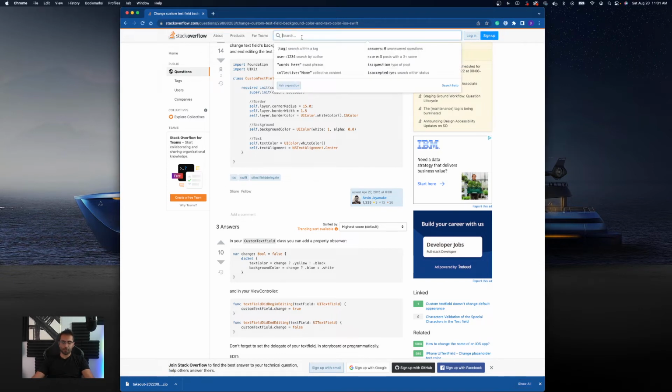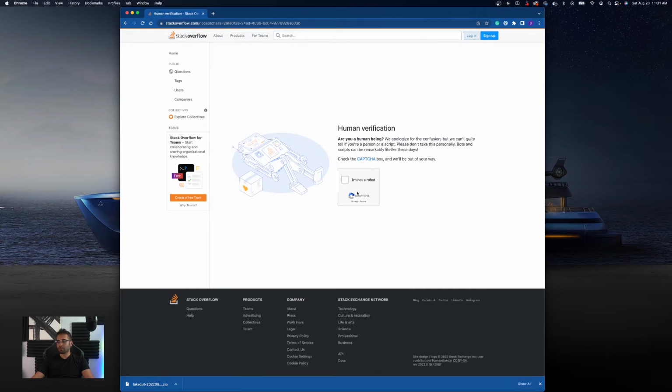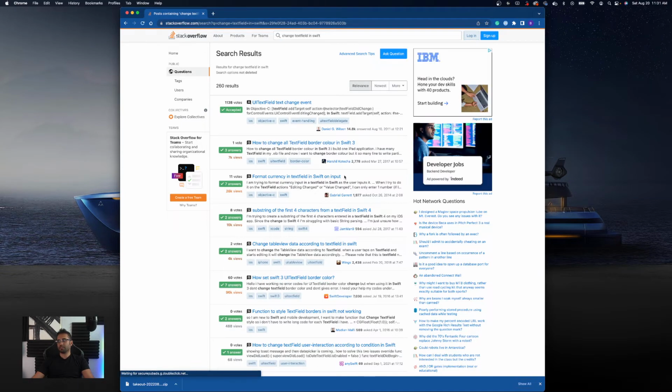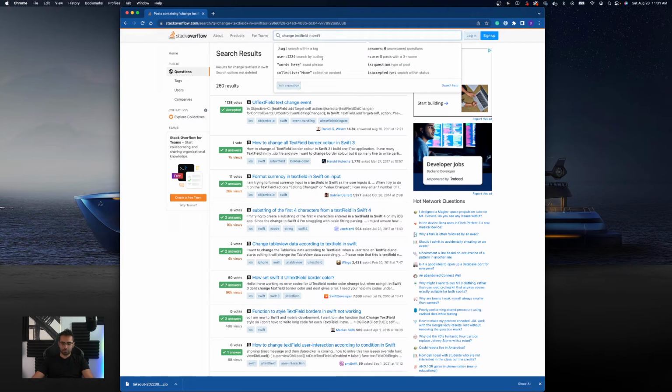So I would go here and say "change text field in Swift." Of course, there's the human verification, just because I'm an alien, so, you know. "Change text field background color."